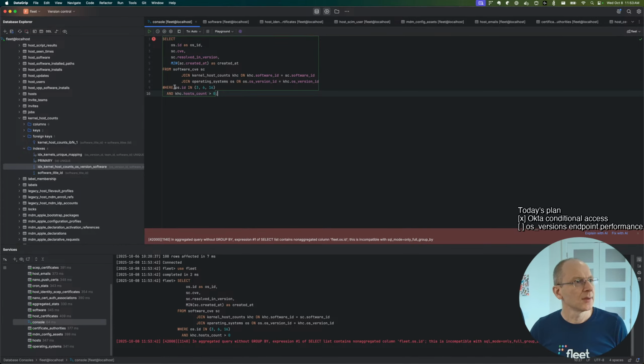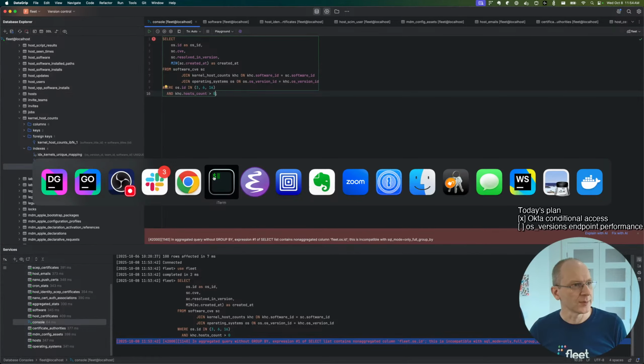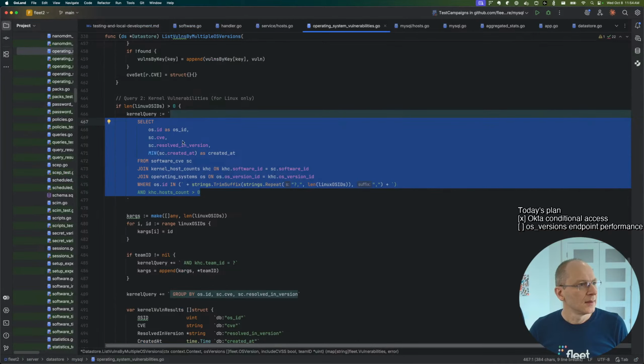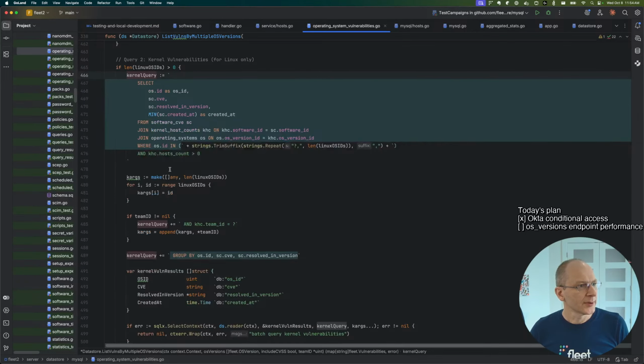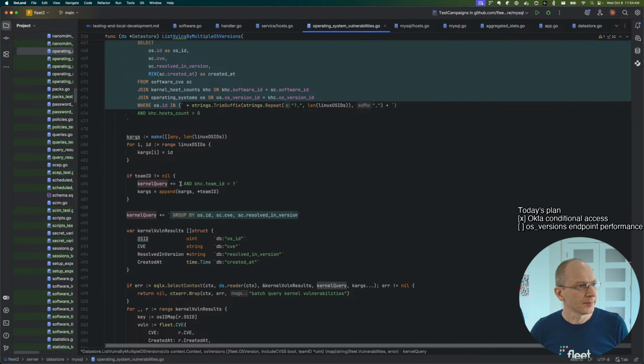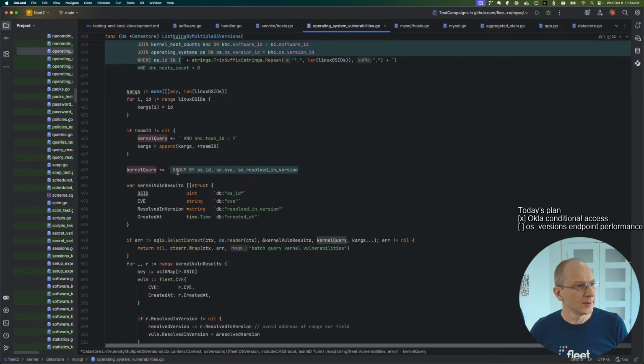Missing something. OS ID in Max, in aggregated query without group by, not aggregated columns. What's going on? Missing some code. Kernel query. We don't care about the team. Group by. Okay.